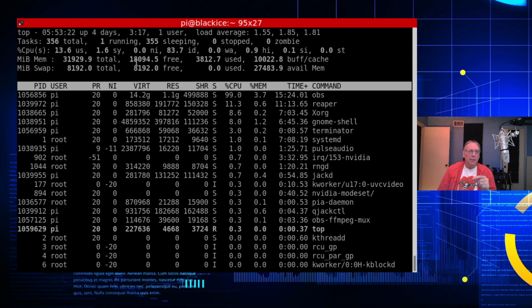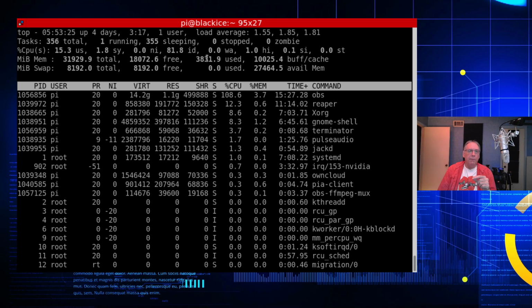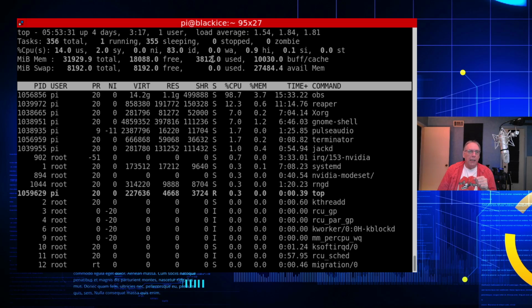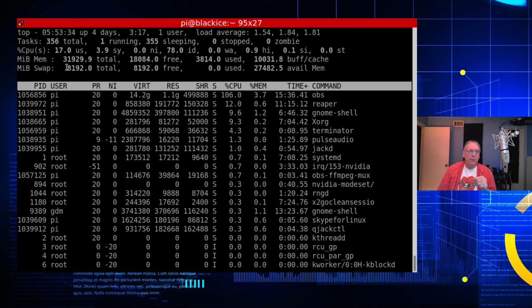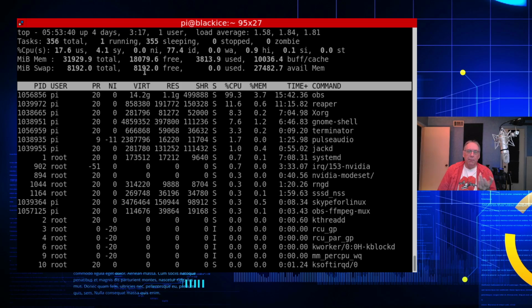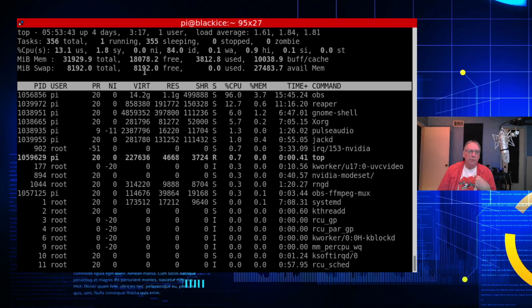Memory: how much total I have, how much free I have, what's used, and how much was pulled into the buffer cache. So not a lot of memory being used here. And then if I had any swapping going on, that would show me an indication here of the percentage of disk that was holding swap memory files into it.